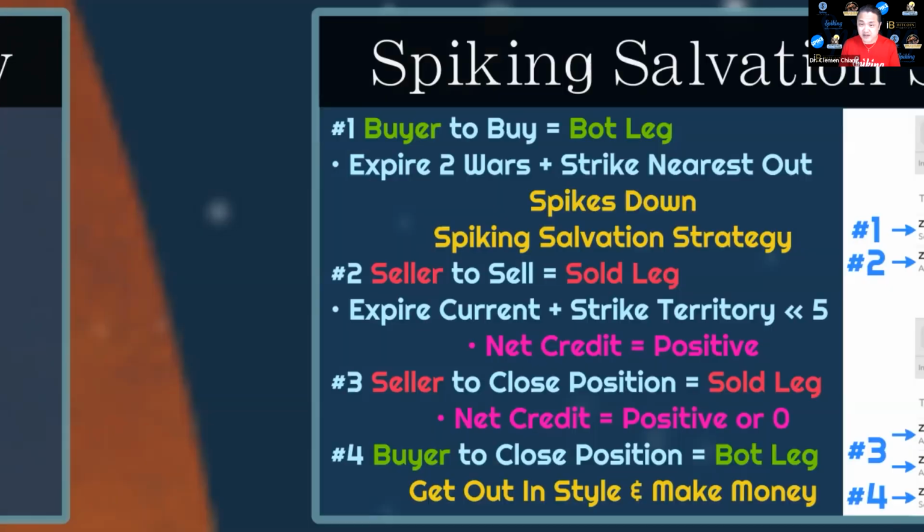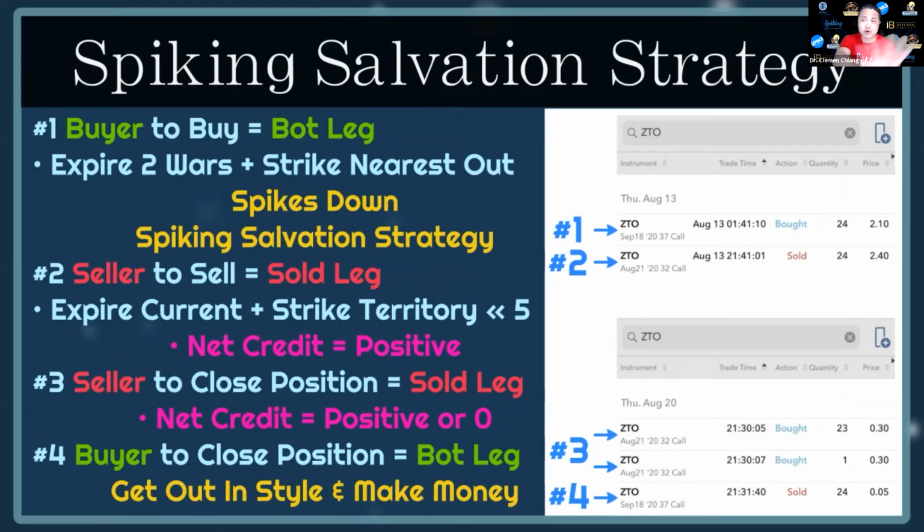So with this basic introduction, this is the most important slide, all right? Because it spells out the sequence of execution. Once you get the sequence right, every step is just knowing your net position. At every step, ask yourself, am I a buyer right now? Or am I a seller right now? If I'm a buyer, how does a buyer make money? Buy low first, stock price goes up, sell high later, make money.